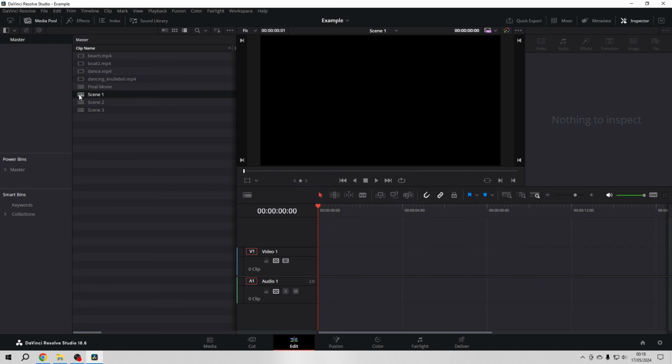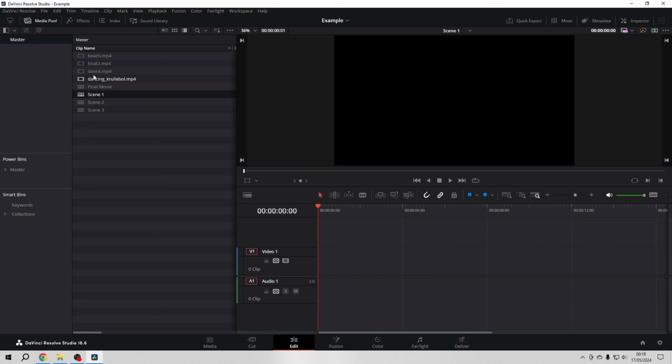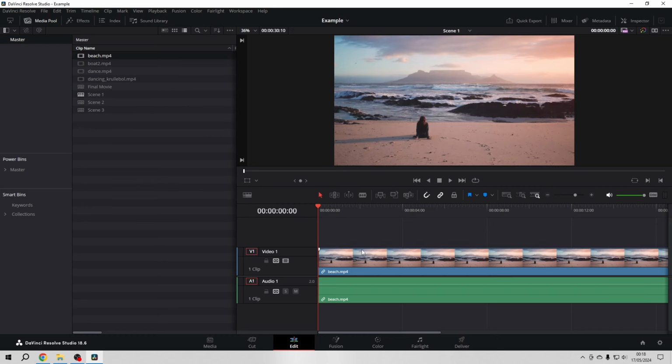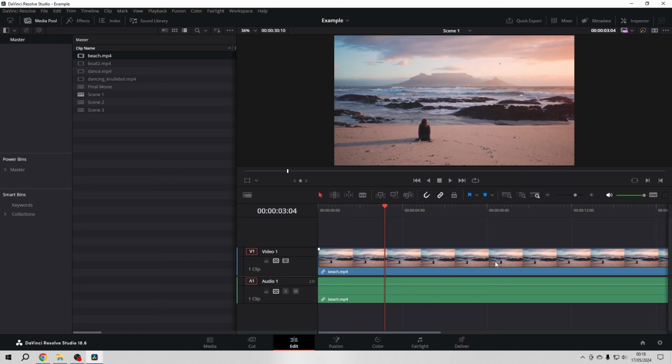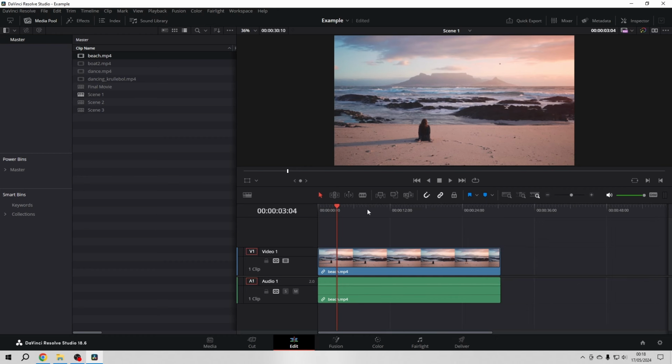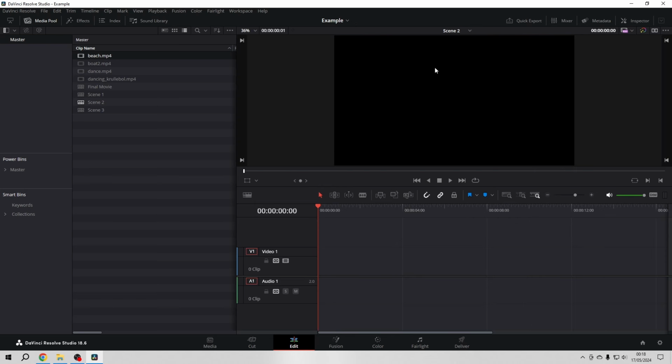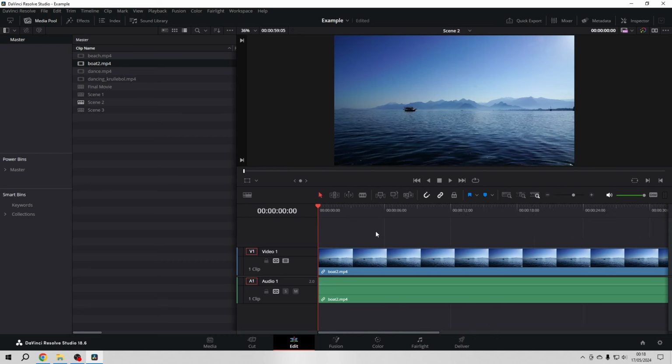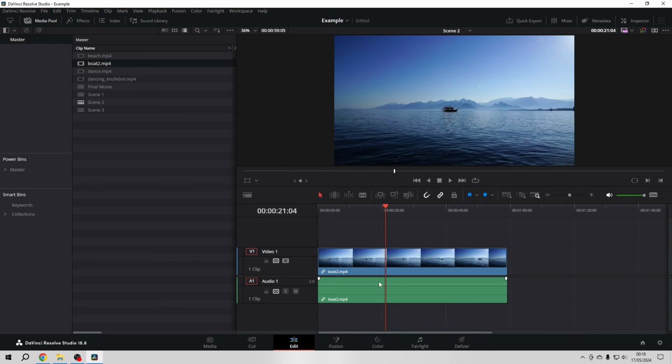Just bear with me. So we double click on this one. Let me close the inspector and put our, let's say, the speech scene. We do several modifications to that. I'm not doing that now, but let's say we work on that scene. It's now in timeline scene 1, as you can see. So we go to scene 2, and there we go, and let's place this boat footage. Let's say we do some effects, work a lot on it, so that you have a very wild timeline with all the cuts and what have you.